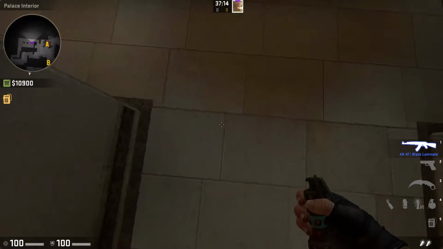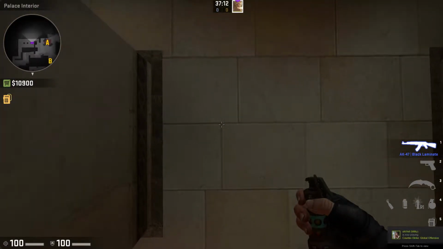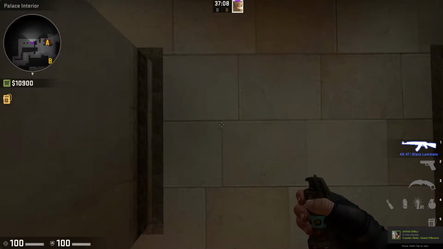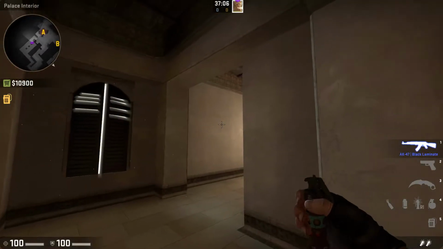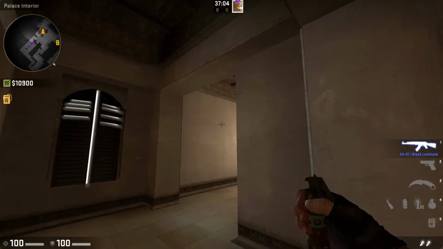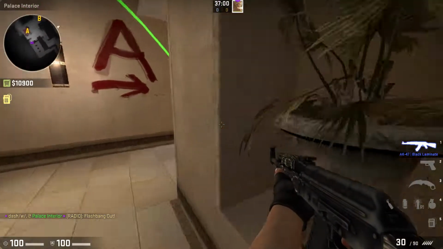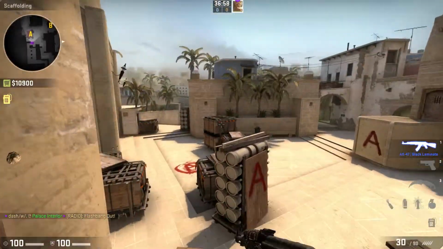There's obviously the pop flash out of Palace that a lot of people toss. So where this line on the second row of tiles in Palace, where the vertical meets the horizontal line again, and you can see this line that comes out where the paint cracked or something, just that left hand edge and just left click, and that's going to pop just out of Palace.